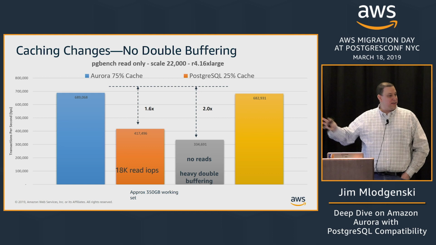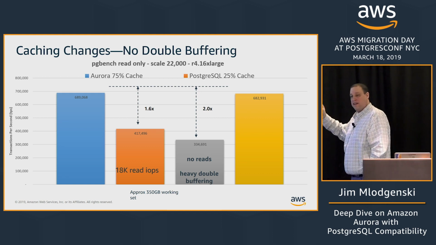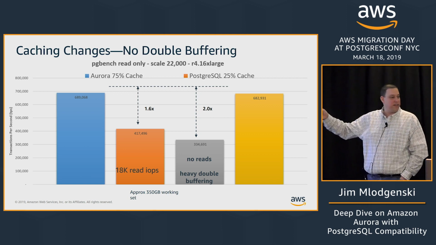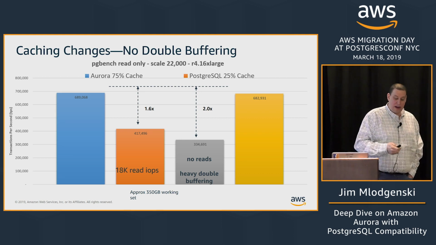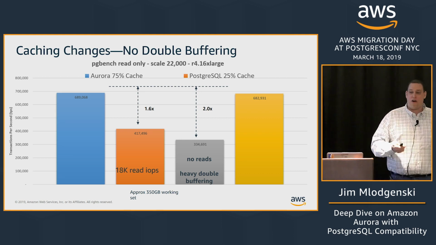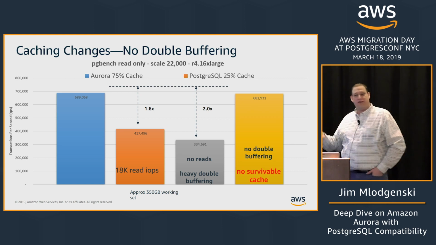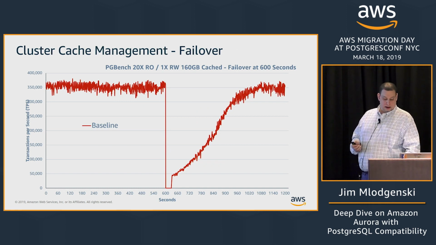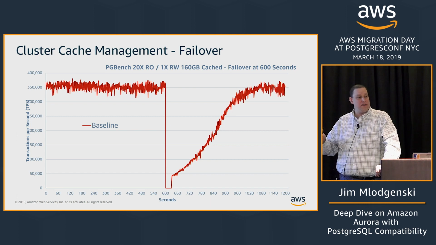But just to prove that Postgres does about the same, when you set that up to about 75%, you're doing 682,000 TPS, which is essentially the same number. So you get that same throughput of pulling everything out of RAM. There were no changes in Aurora Postgres for that particular use case, but you don't get that survivable cache. I'm going to go for another couple minutes, and when I get to the performance section, I'm just going to stop because Jim's going to go deeper about that.